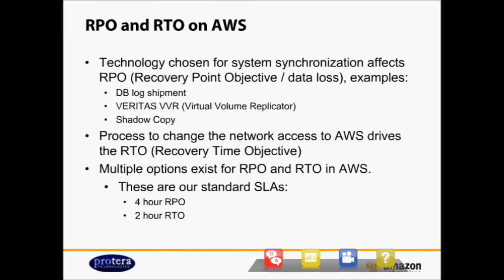Another key consideration is the RPO and RTO. One of the big drivers for this is going to be the technology used for the synchronization, and we have used a myriad of solutions here. I'll list a couple here, examples that we've seen in solutions in the past. Essentially, the model we follow is that we will ask the customer foremost if they have DR already, if there's a tool they have used and prefer to use; that would be our first inclination. Otherwise, if they want us to provide the solution in whole, we can do that also. So we have done a lot of native database technology of log shipment and synchronization tools, including tools that we've built for synchronization of file systems and drives and interfaces. I'll talk a little more about that coming up, but that's the key driver here. What are we going to use for synchronization?